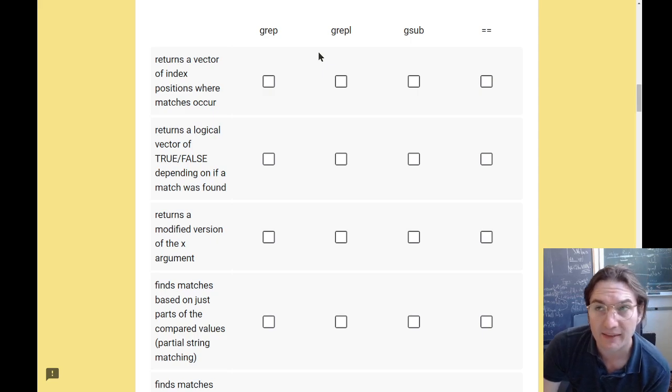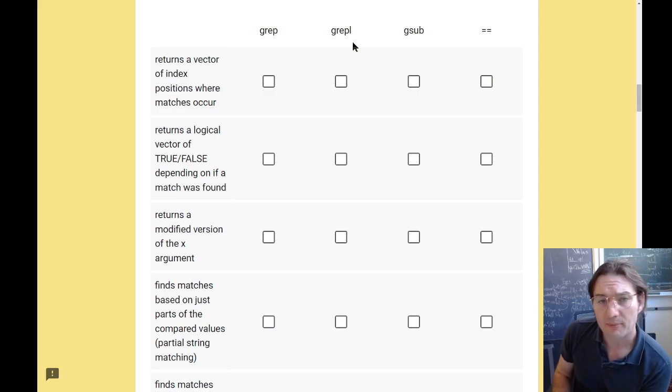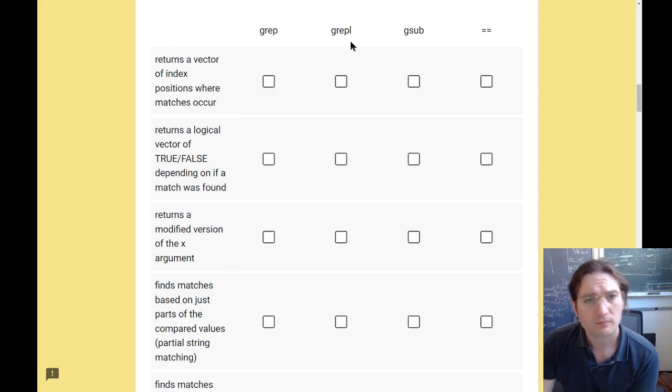So if I have a length 10 vector, I run grepl, and any of those positions have at least one match of the pattern inside of them, it will return true or false for each position.